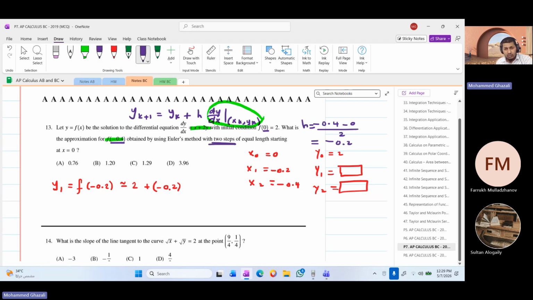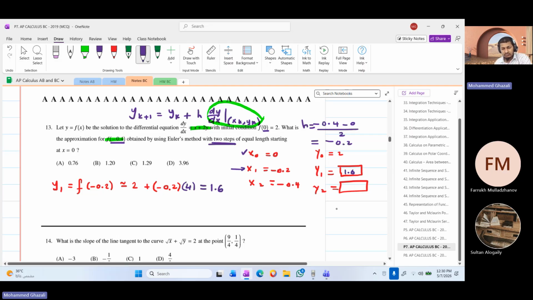Now, what is dy/dx evaluated at x0, y0? Obviously, you can't evaluate the slope at the point you're trying to find. You have to evaluate the slope at the previous point. So substitute x value as 0 and y value as 2 in the slope function, which is x plus 2y. x is 0, 2 times 2 is 4. So 4. Now, what is the value of this? This value is negative 0.8, so y1 is 1.6. I'm going to write down 1.6 here. Are we good? Yeah, and by y1 we will find y2.